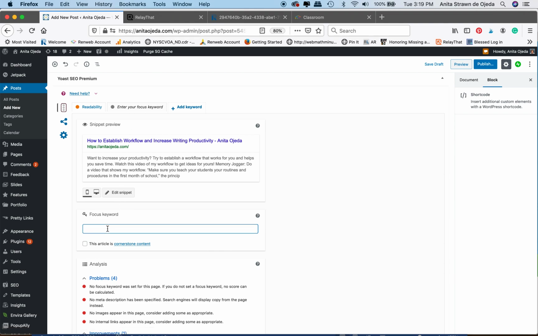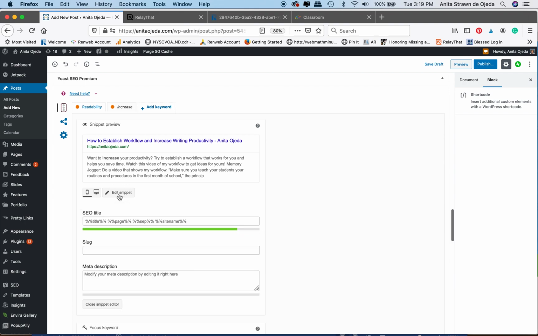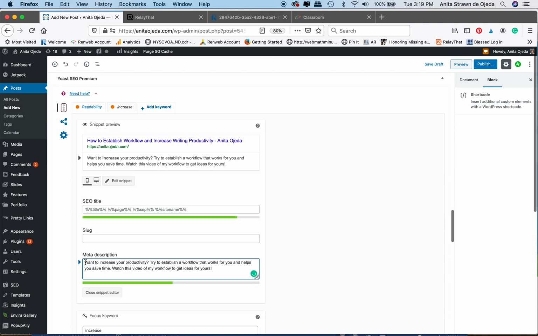So I'm going to type in my keyword and then click on Edit Snippet, and that takes me to the metadata description. And you notice when I copied it, I didn't copy the little bit of code there. And then I'm going to add some hashtags. Since this information is for bloggers, I'll add blogger.